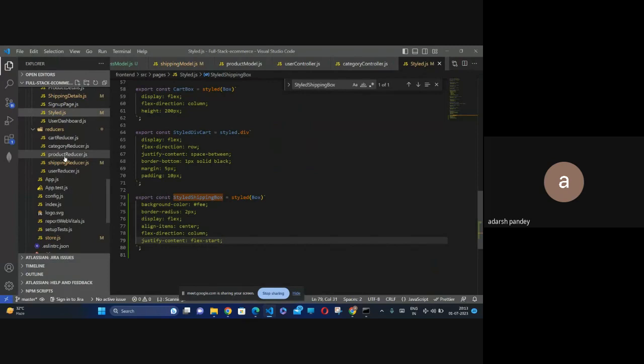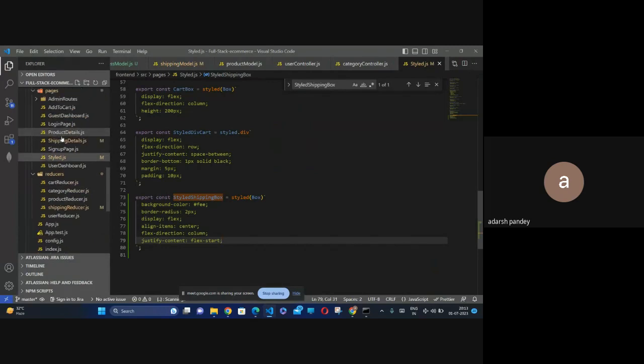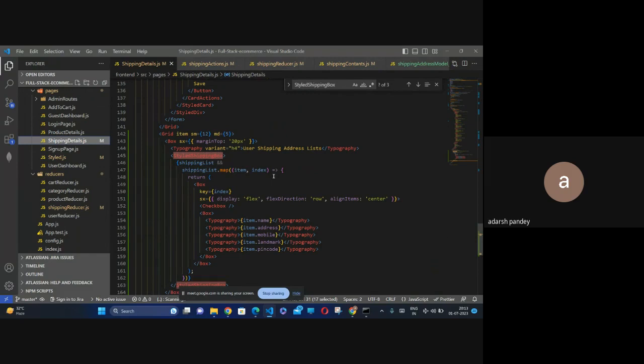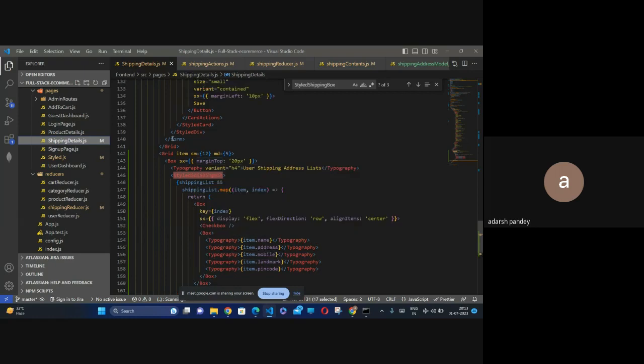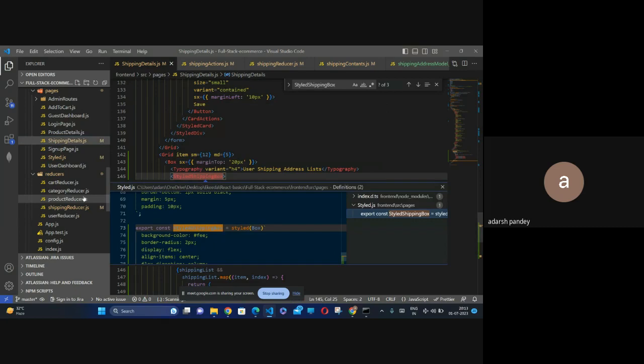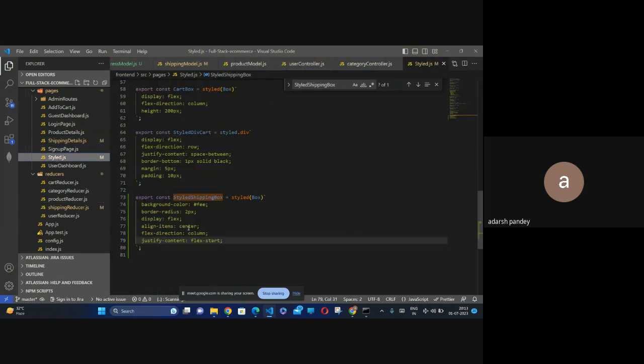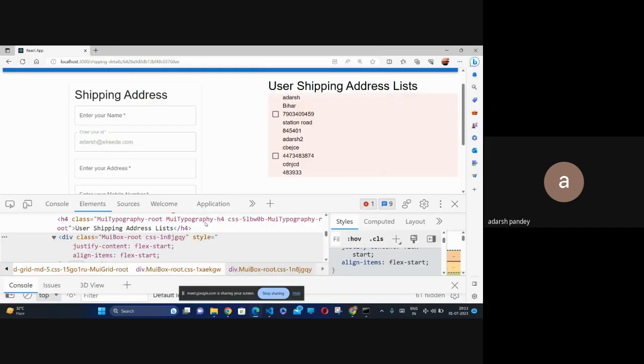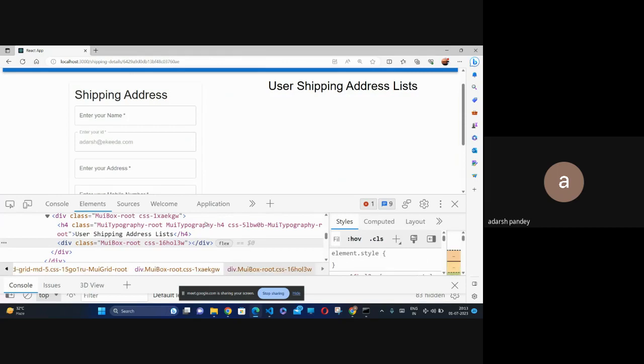where's our user shipping list? Yes, so inside it what we have, user shipping list, give me a second, yes, list, and then on this we have to give align items is what? Flex start. Oh, yes, because of some inappropriate data, because we have to fill all the address details, a mobile number, you can give something or some design on it.